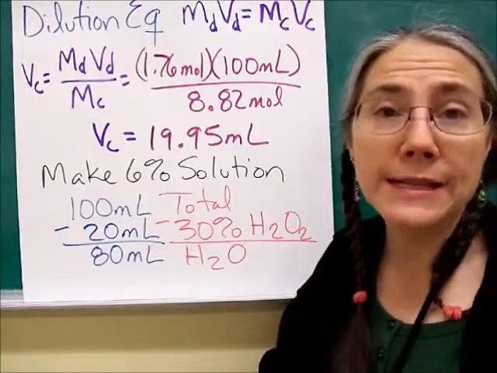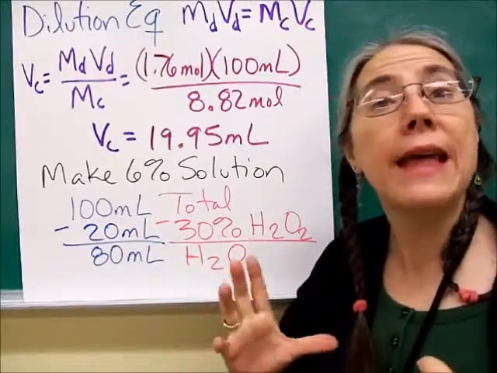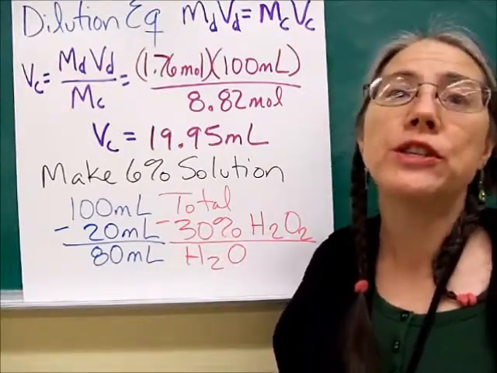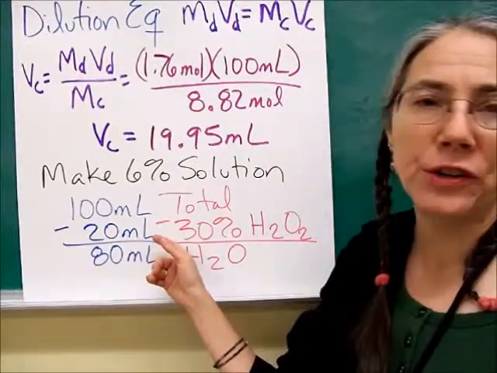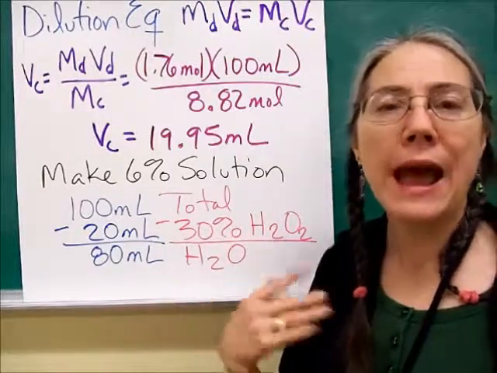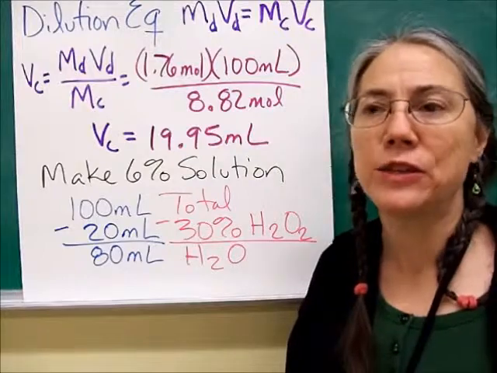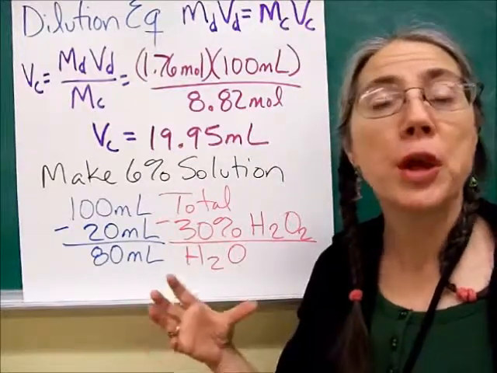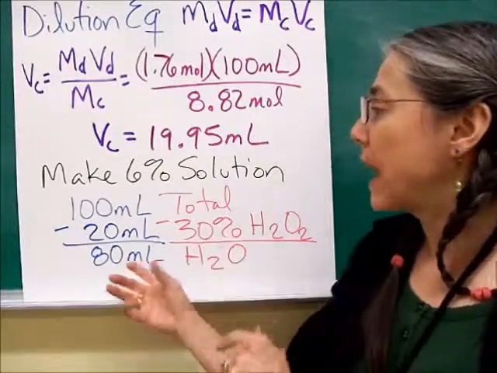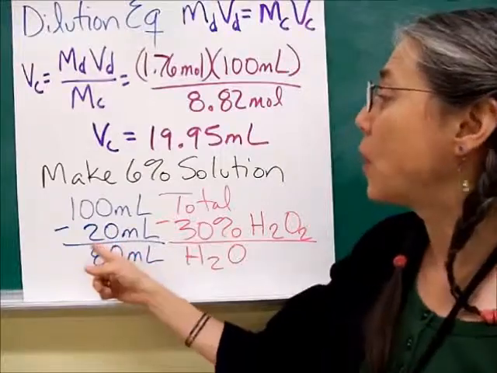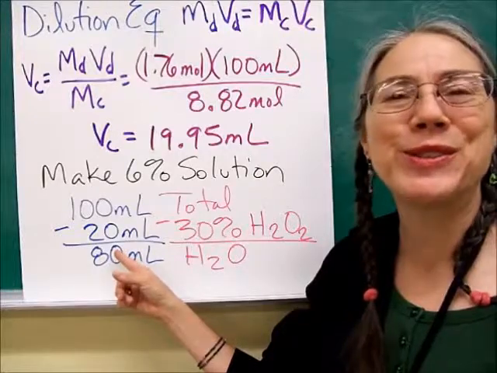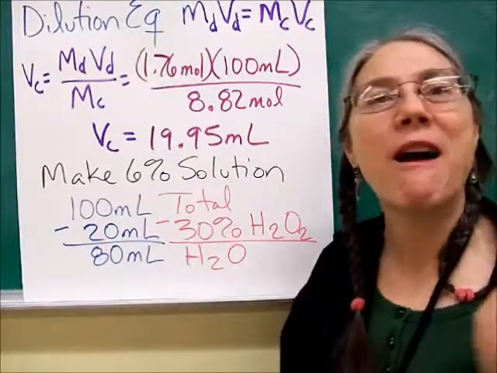I ran out of room, and I still want to tell you that when you are writing that down in a testing situation or on a lot of your papers, the accurate way to do this is to pour the 20 milliliters in a flask and fill to the 100 milliliter mark. When I actually did this in my lab to make this solution, that's exactly what I did. I measured my container. I knew where my 300 milliliter mark was, and so then I filled it up. I needed 300 milliliters, so I put 60 milliliters of my 30% H2O2 solution in there and then filled it up to that mark that I already did.